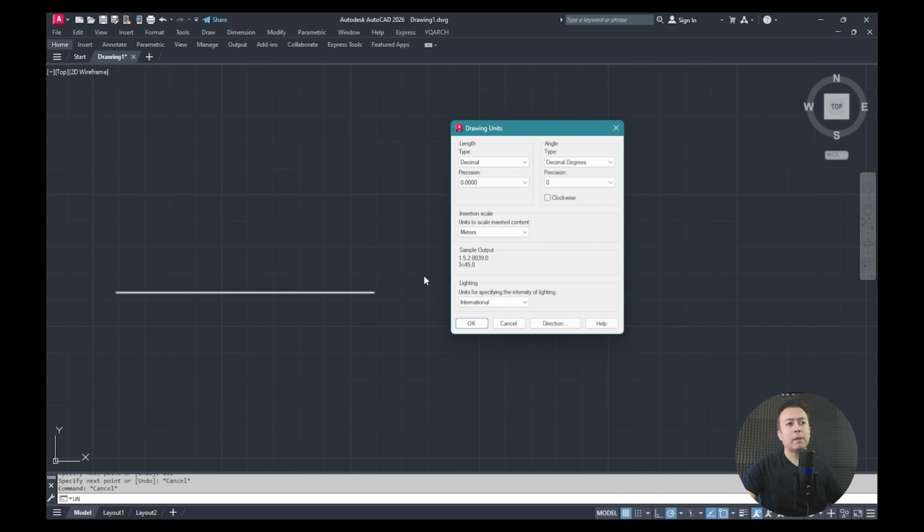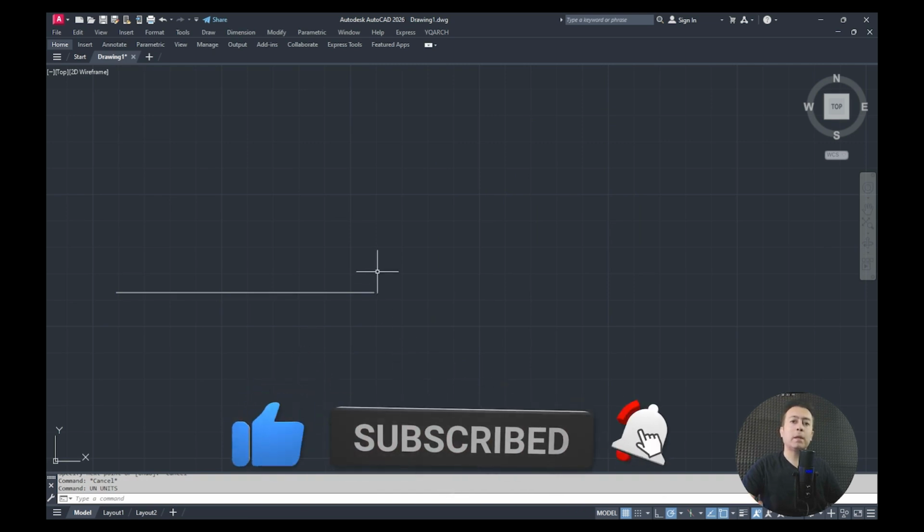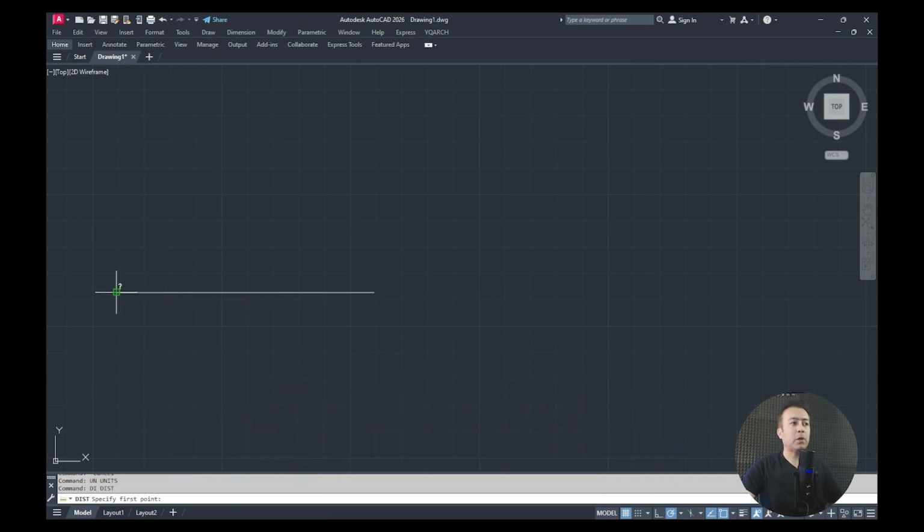So now the question is, if I put this instead of meters, for example, millimeters, will it convert this unit or not? What will this 100 meters do? If we are in the software, when we change the unit, this will also change. That is, 100 meters, for example, can be 100,000 millimeters. If I measure this, it can be 100,000. But now let's change it to millimeters here. Let's see what happens. I put it on millimeters and press OK. And now I measure again. I type DI, and again I measure from here to here.